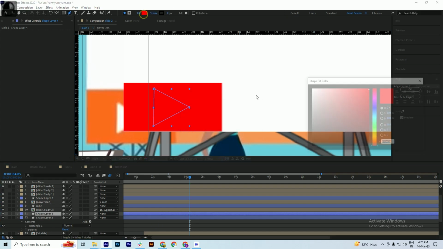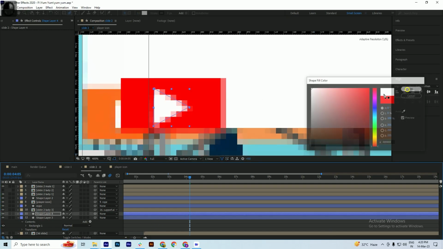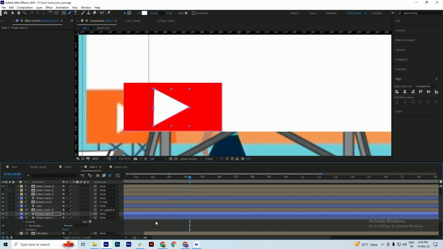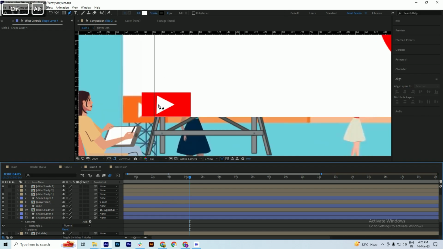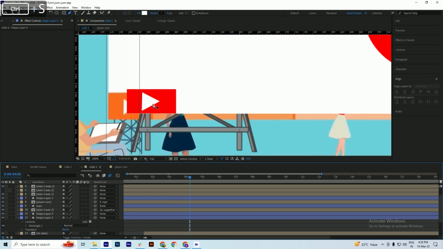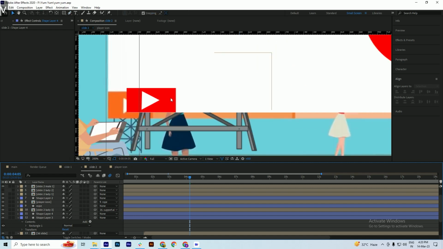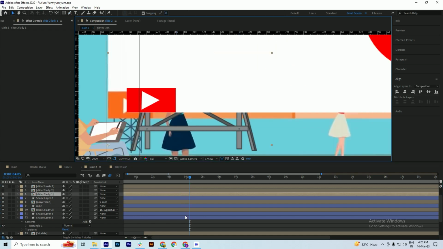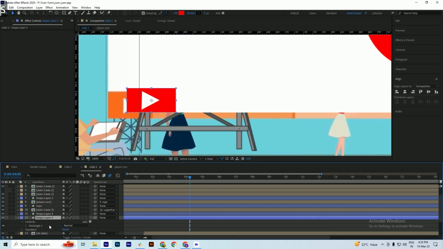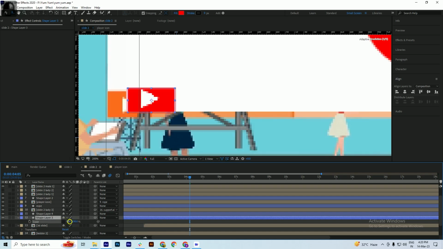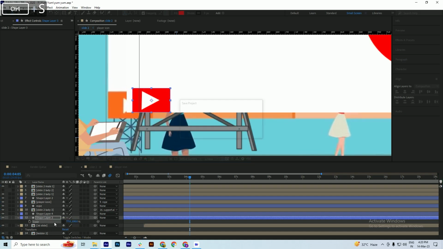This shape should be in white color. Okay, this is it. Also, this is too big, so I am going to reduce it a little bit, something like this.